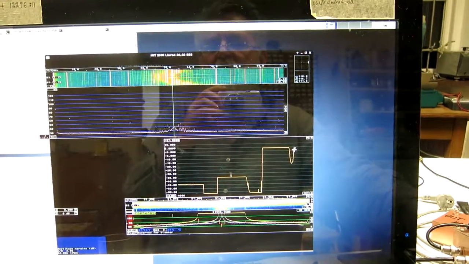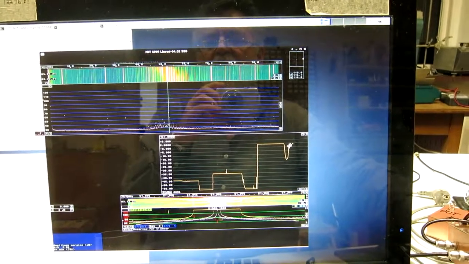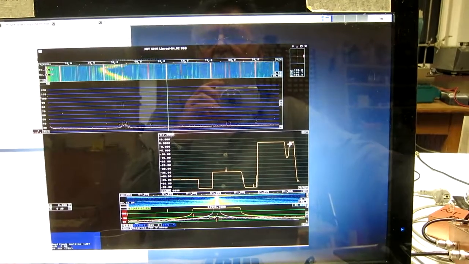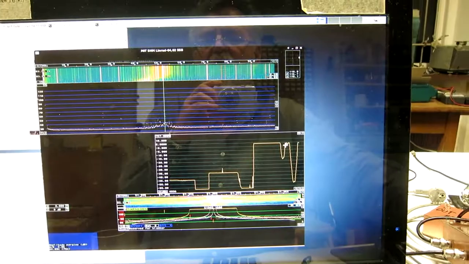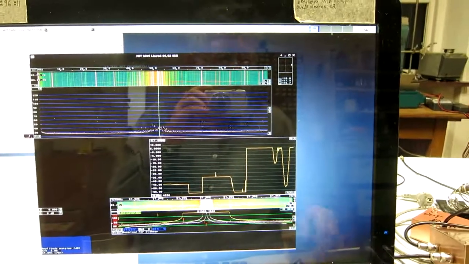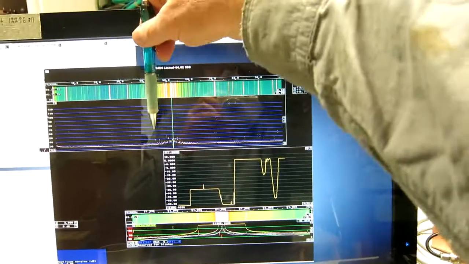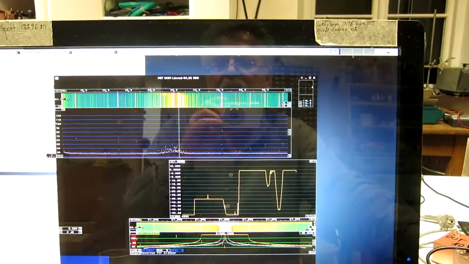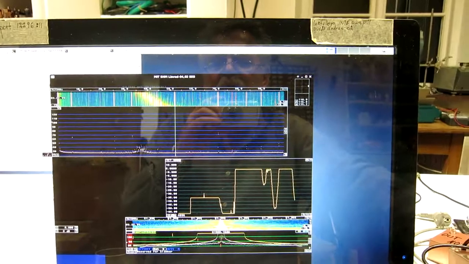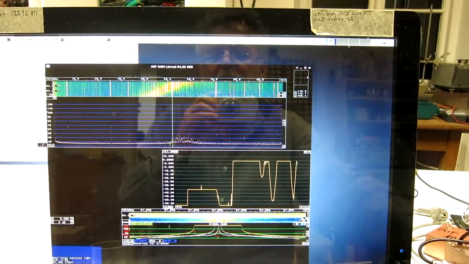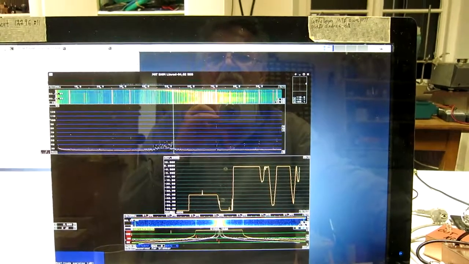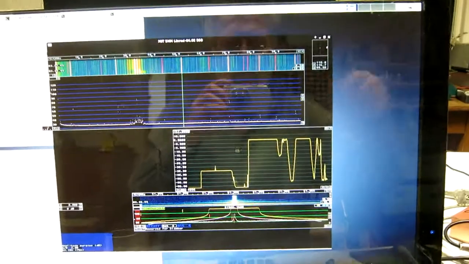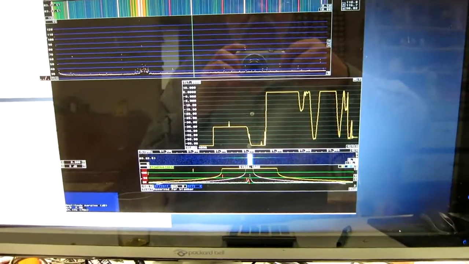But you can see odd things. For example, this signal here is an artifact on the receive side. It behaves very differently from other things. So I will now insert the notch filter.